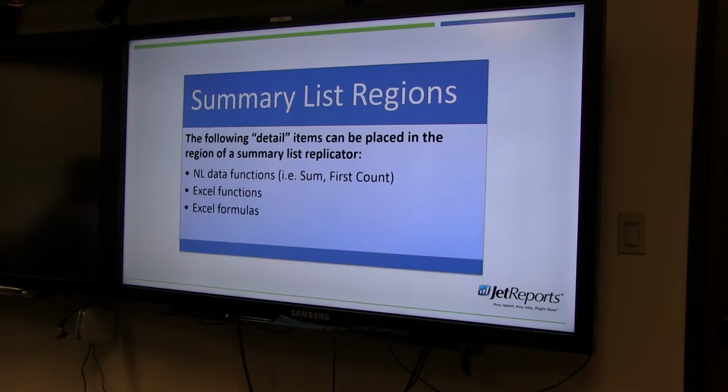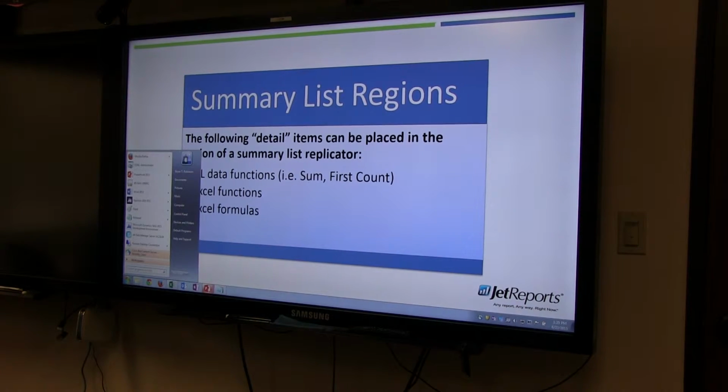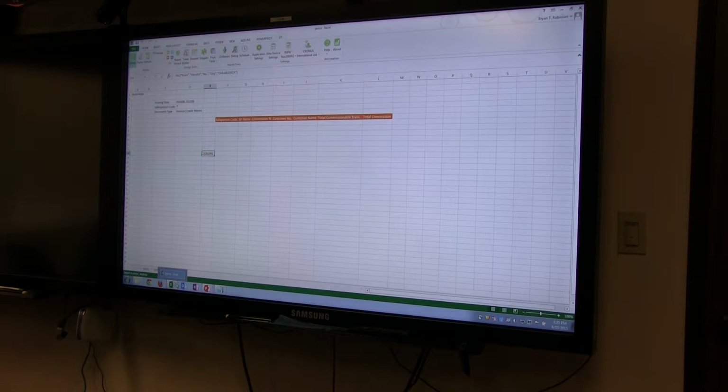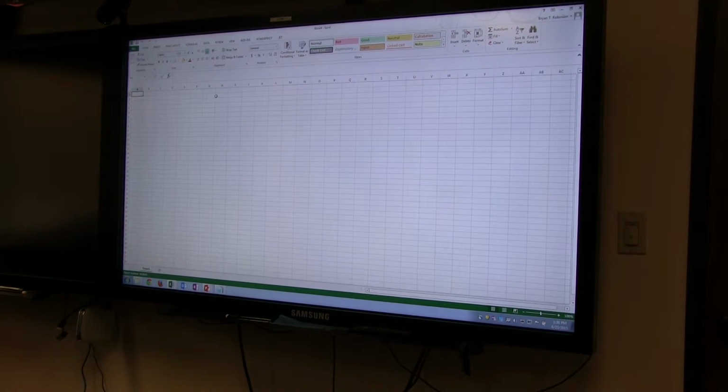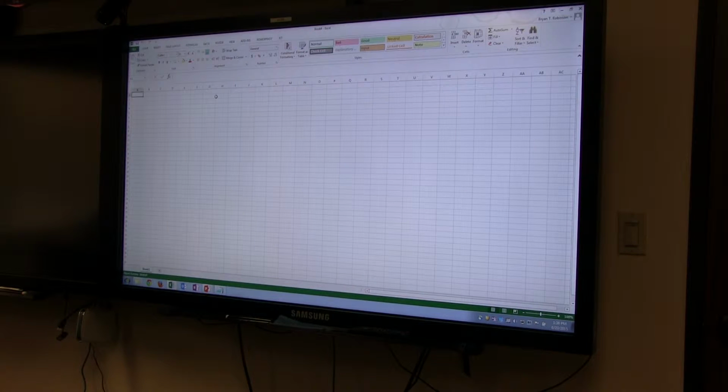So let's look at page 3-9 and actually get some exposure doing this and talking about it. I'm actually going to open up a new workbook here. Follow along with me. Open up a new workbook, and make sure you save this file because we are going to build upon this.